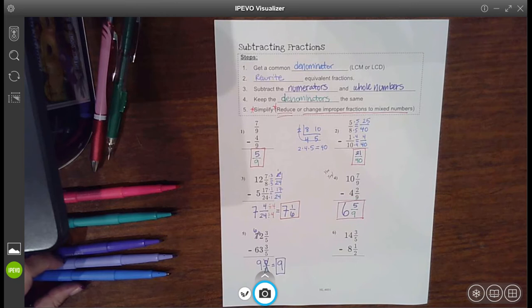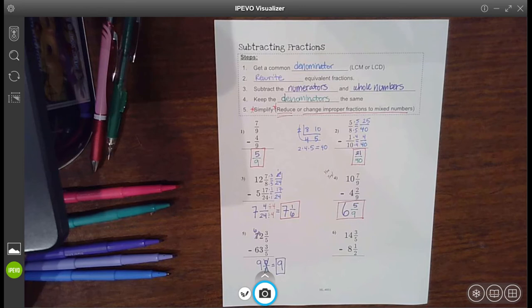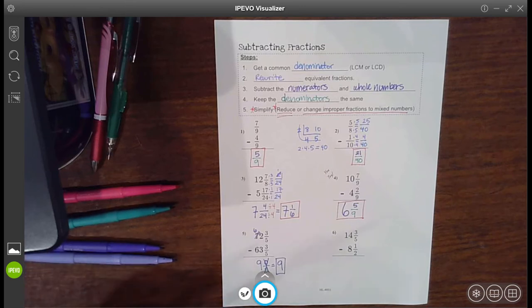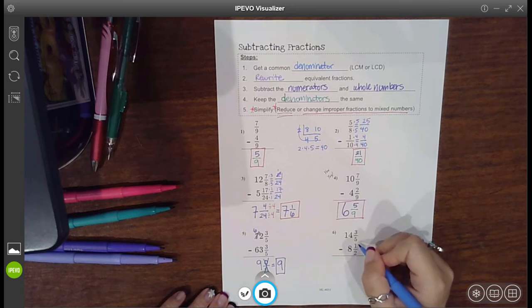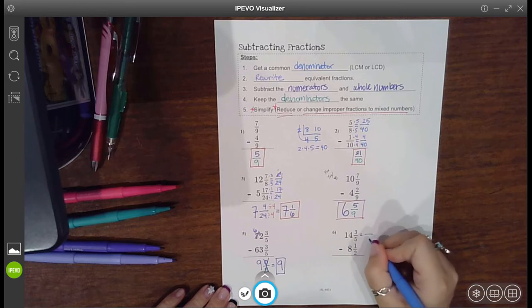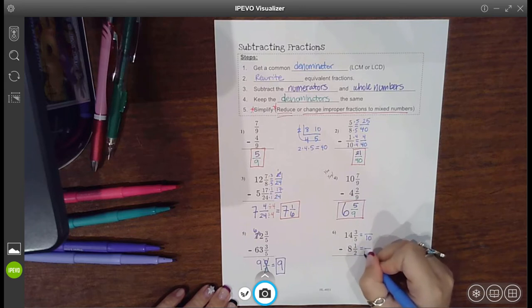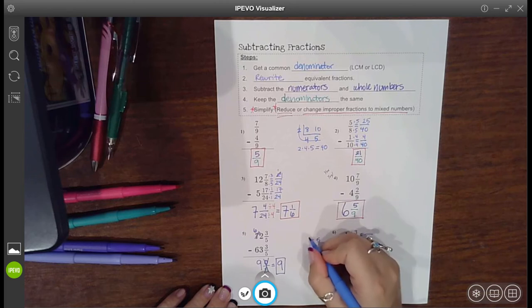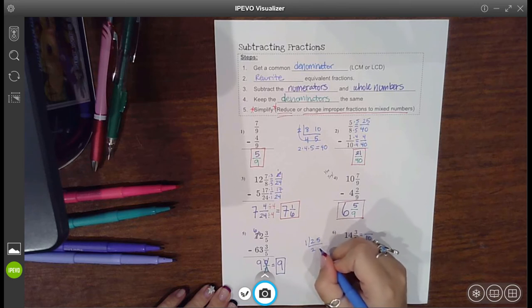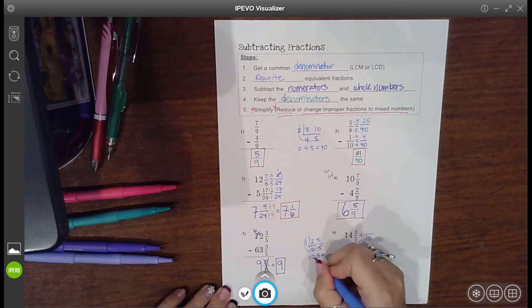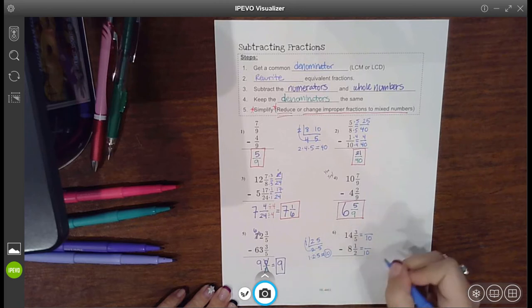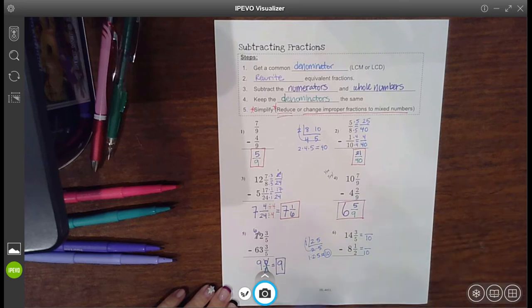All right, our final one doesn't have a common denominator. If you want, you can pause it and try it yourself. Okay, now if you're back with us, what can 2 and 5 both become? Can 2 become 5? No. 5 times 2 is 10. Can 2 become 10? It sure can. So they both can become 10. Or you did the ladder method. They don't have anything in common except 1. 1 times 2 is 2. 1 times what is 5? 5. And 1 times 2 times 5. 1 times 2 is 2. 2 times 5 is 10. So you still would have gotten 10 as your common denominator.